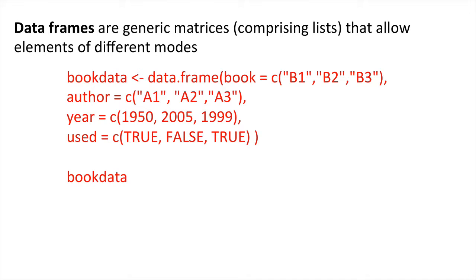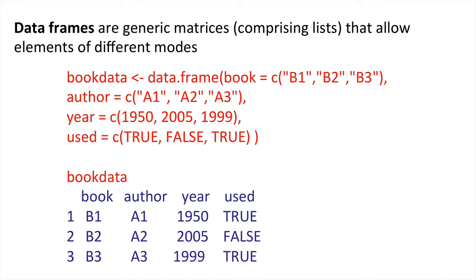So using that definition of a data frame, we can now ask what the book data looks like, and this is what it looks like. You'll see that row numbers 1, 2 and 3 have been put in. We can, as I'll show you in a few minutes, remove those if we don't like them. But we have each of the individual columns, in our case named by book, author, year and used, and each of the different elements within that data frame. And we can refer to elements just in the same way as we refer to individual elements within a matrix by giving the row address and the column address.